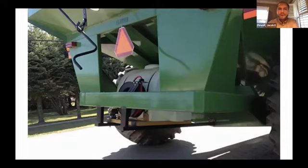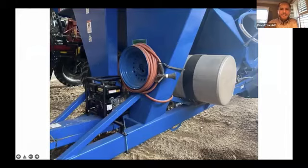Be creative. There are more places than we realize to put small water tanks on a lot of our equipment. I like this picture because they're using basically a recycled fuel tank from an old Freightliner farm truck that they are now using as a water tank. They've got their short spray nozzle here, and they've got their pump here all ready to go.